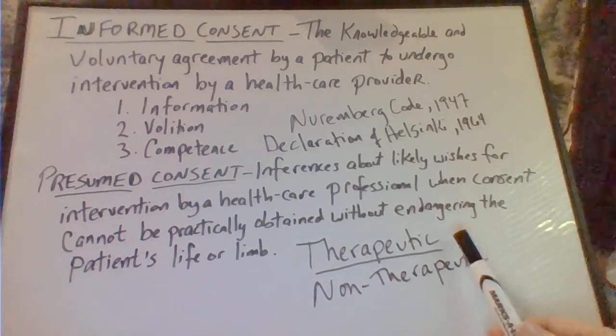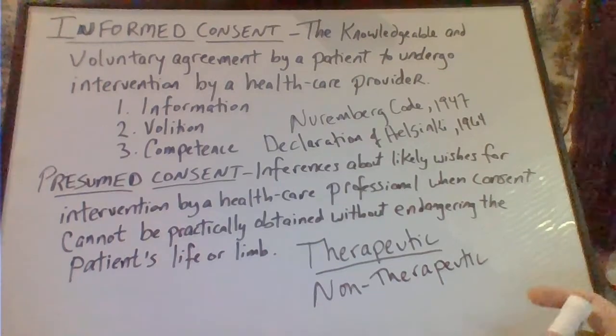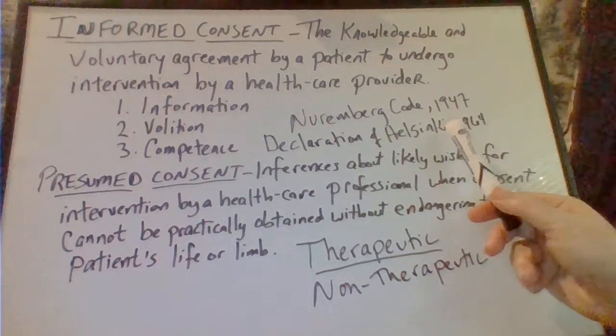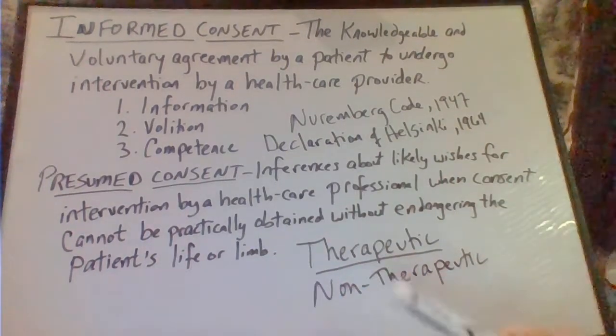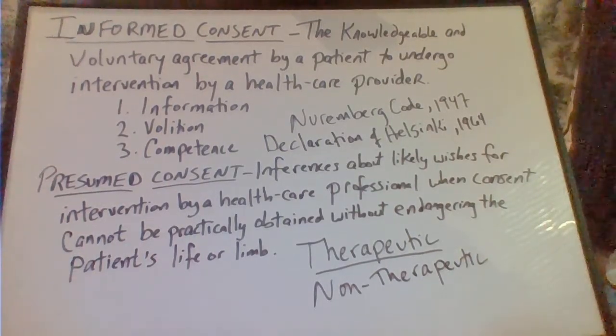And what emerges out of what's left of this very limited therapeutic exception that the Declaration of Helsinki gives us is what is now referred to as presumed consent. We can define presumed consent as inferences about likely wishes for intervention by a healthcare professional when consent cannot be practically obtained without endangering the patient's life or limb.